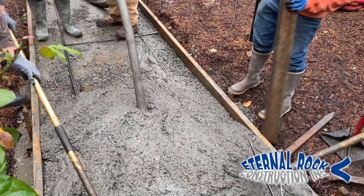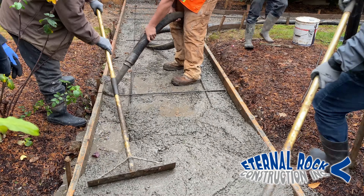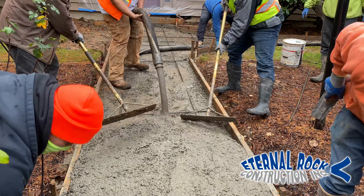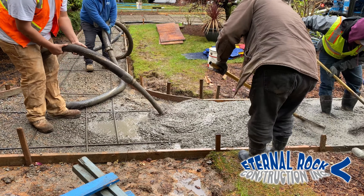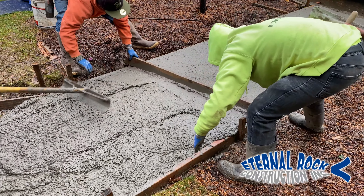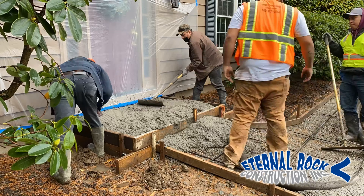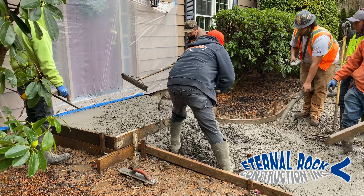We're starting to pour over here on this side. This walkway is approximately three feet wide, and it has rebar at 48 inches on center, as well as the driveway. As we pour the concrete as close as we can to the surface, we have a couple of come-along rakes that are very helpful to remove any excess concrete. Right away, we start using this screed board — it's a little bit longer than three feet — and we just use that to glide it across the surface, using the forms as a reference point.